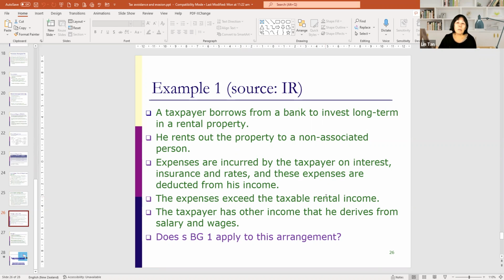At the time when they came up with this example, the ring fencing rules hadn't come about yet. So we just assume that all the expenses are deductible, including all the interest expense. And if they derive a loss, the taxpayer can use it to set off against their other income. So people are asking in this sort of situation, because the tax liability has been reduced, because the taxpayer can claim the loss, is this a tax avoidance arrangement?